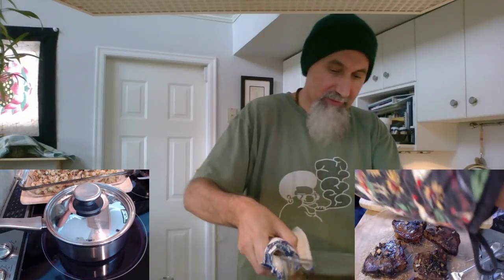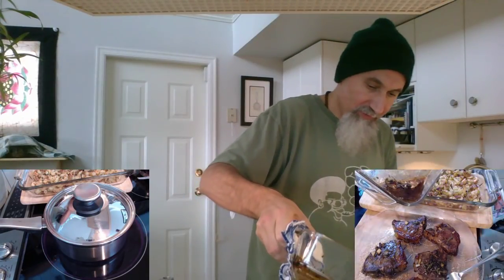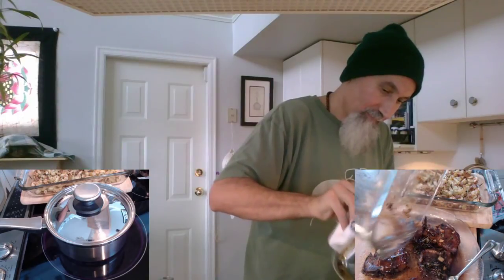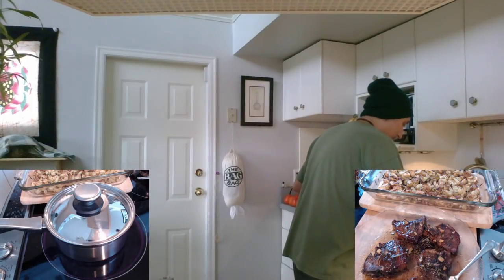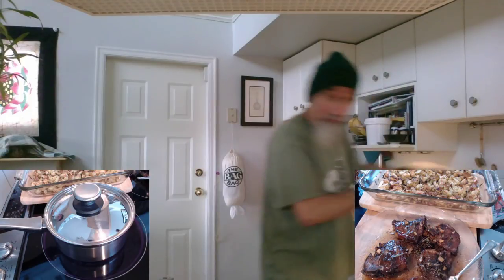Okay. Now what we're gonna do is... I just put the hot glass tray in the sink. I gotta make sure I don't put any cold water on it. Okay, so I'm gonna keep that in mind. The only reason I put it in there when it's that hot is because I'm running out of room, right?